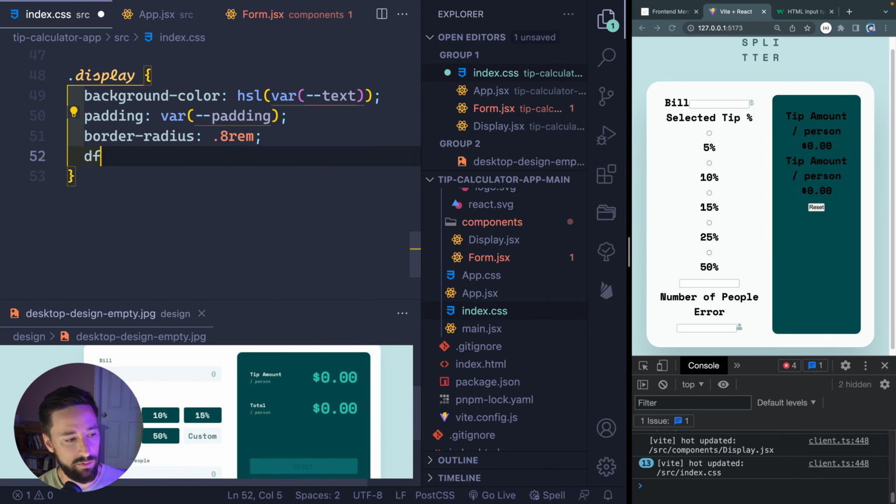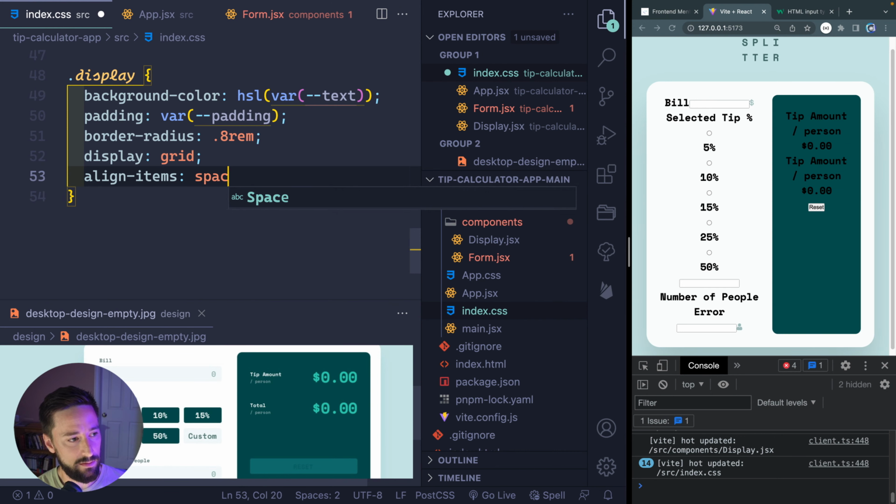Now everything in here will be display of flex, no, of grid. And then we'll do align items, space between. That doesn't work. Let's do flex and we'll do flex direction of column.